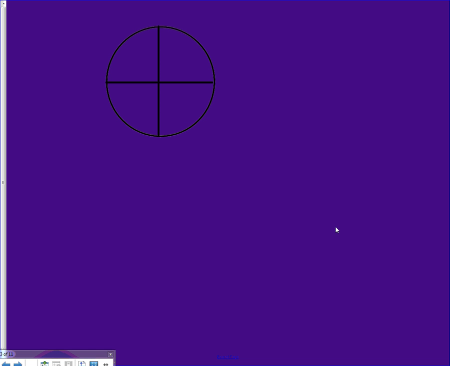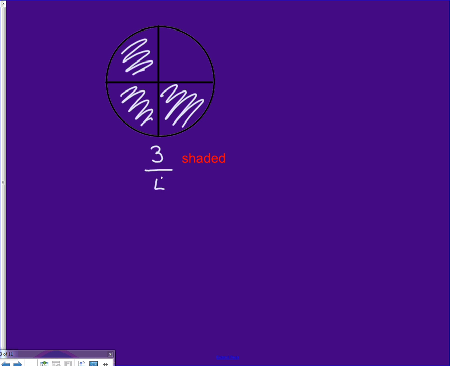But if we're talking about what a fraction means, let's say we have this circle, and we know that it's broken into 4 pieces. And let's say that I decide I want to shade in 3 of those 4 pieces. Now, how I represent that with numbers is that I use 3 to tell me how many pieces are shaded, and then I use the 4 to tell me how many pieces I had altogether. Basic. So if I had 1/2, you would know that you have 1 piece shaded out of 2. That's what you're looking to use.